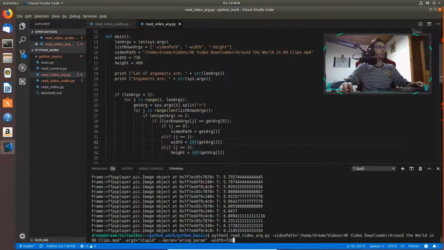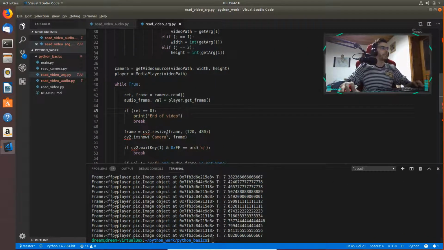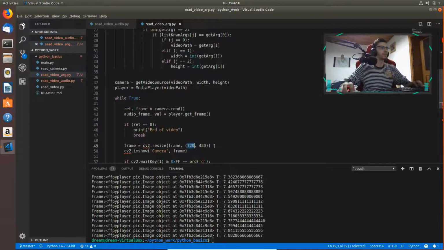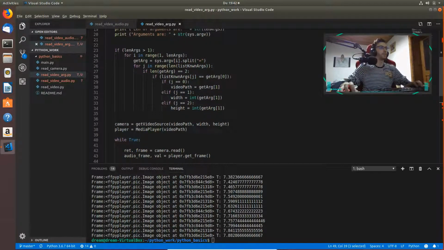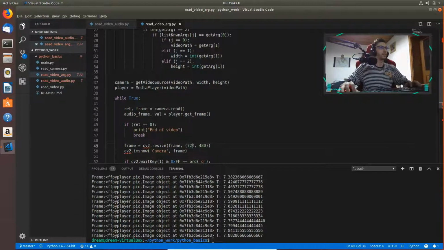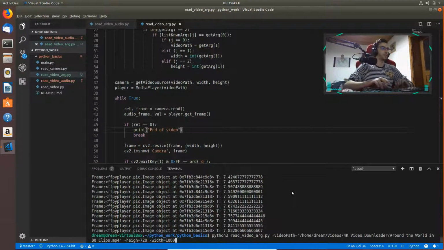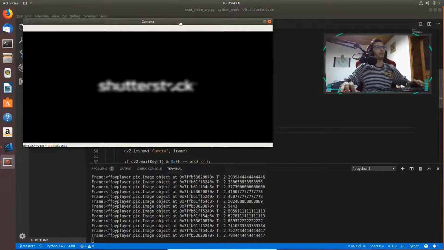So right here we're updating this video path, width and height arguments, and we are updating them from our known arguments. I'm going to delete these random arguments. I only showed you that it's possible to use them, and I'm going to add the height argument. Okay, so I found the problem. The problem was because we are resizing all the time to this known resolution, but we shouldn't do this. We should use our width and height resolution. Now if I'm going to save this, recompile this, we can see that we have this width and height resolution.